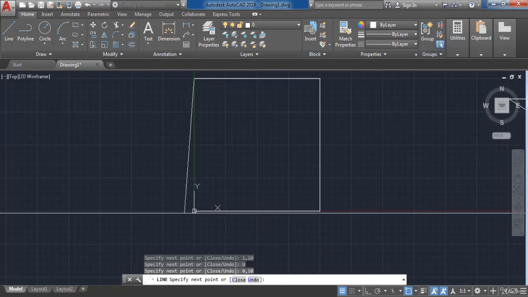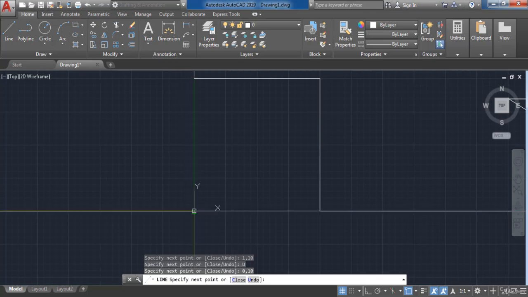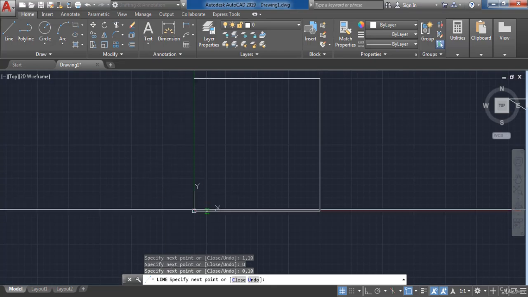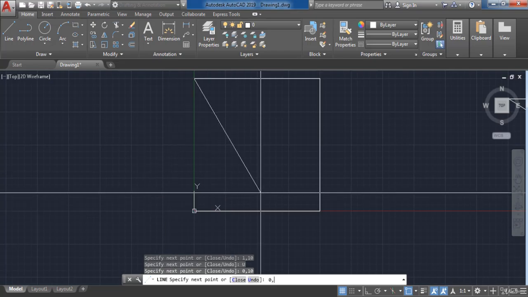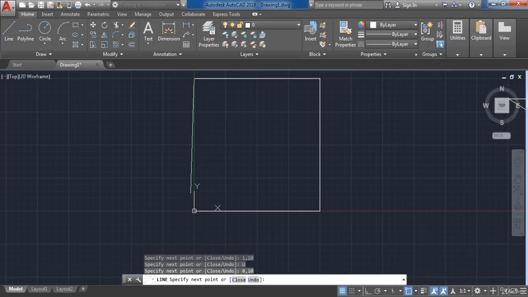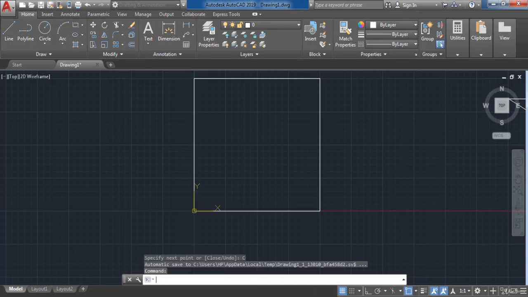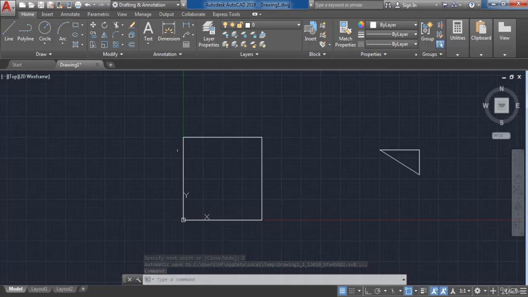The last point, you have 3 ways to specify it. The first one is by pressing with the mouse on the end point here, or by typing again the 0,0 coordinates, but the best one is to take the subcommand which is close. Close will close this shape and will close the command. So you type C, which is the shortcut of close, then enter. You can see now that the shape has been closed.